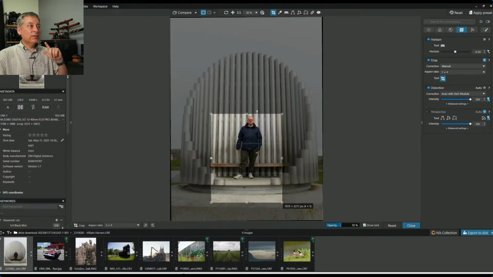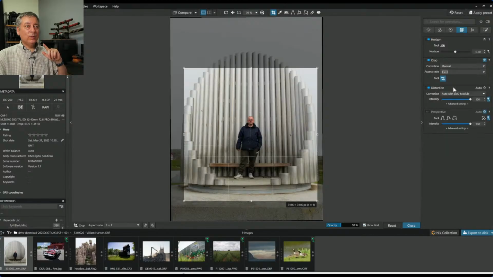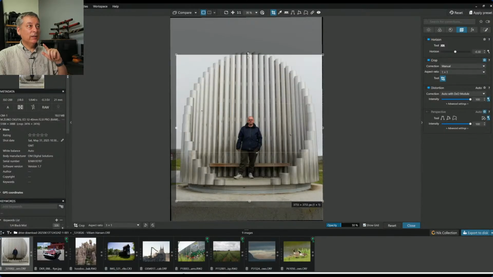And again, I'm going to try and center right here. I'm just using this block here to center it. Even a 5:4 doesn't quite let me get there. 1:1 is going to be too tight, I think. I can't quite do that.